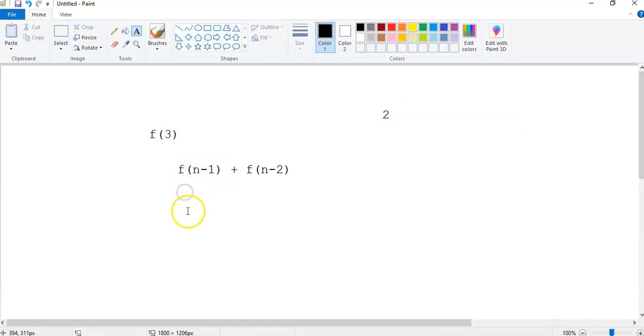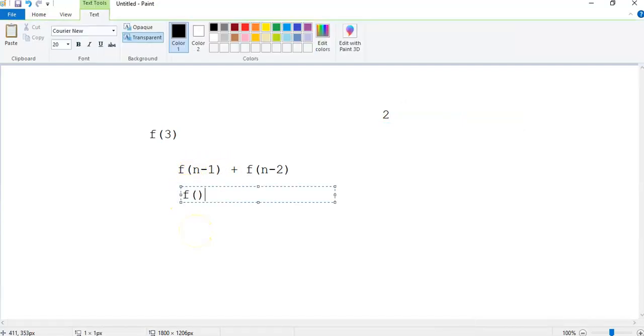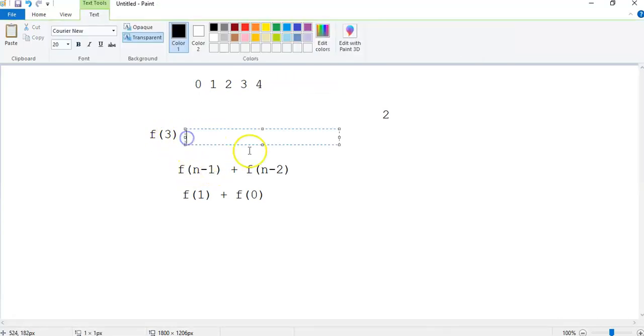2 minus 1. It has to calculate Fibonacci of 1, then Fibonacci of 0. Again we are calculating 0 and 1. First we have 0 and 1, then 2, 3, and like this we are going to calculate it. 0, 1, 2, 3, 4, 5, the third number, the fourth number. Already 0 and 1 are calculated initially, and we are returning n only if n is 0 or 1.